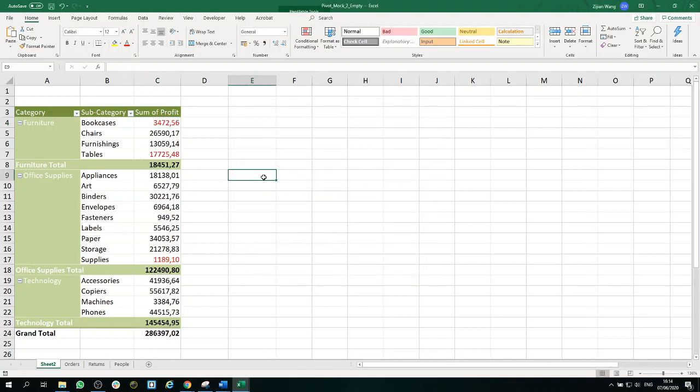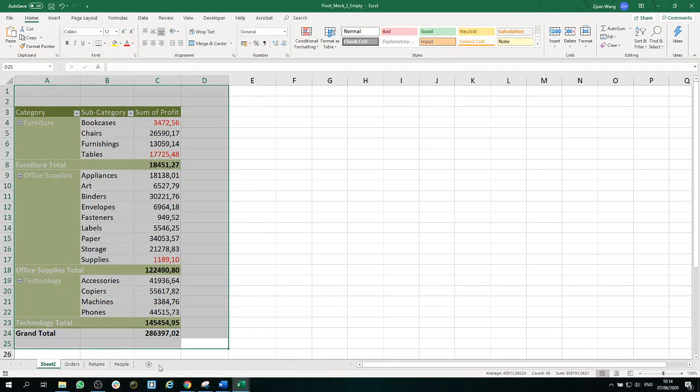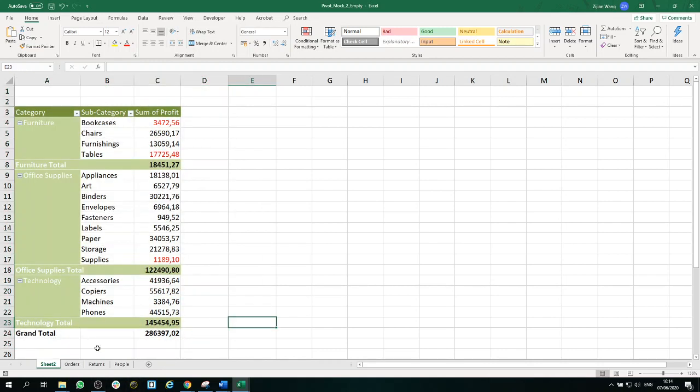So here we go. This is the answer for the first question. The last thing we need to do is to put here the right name. The right name now is profit by category. Alright, so that is the first pivot table.